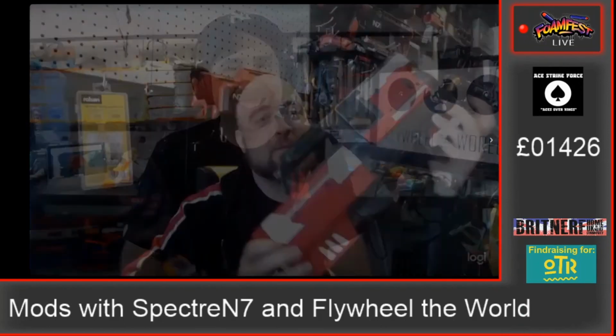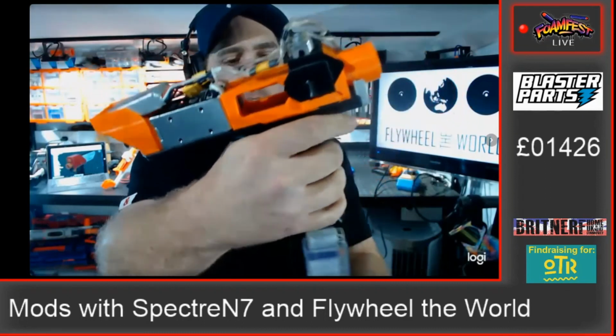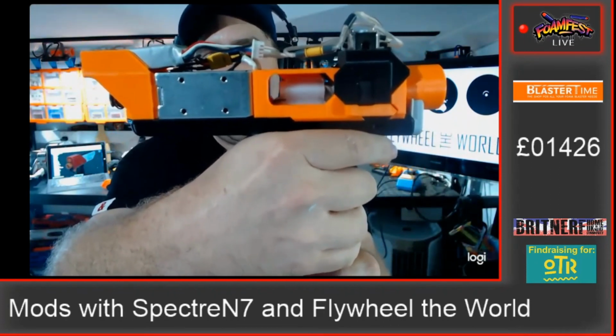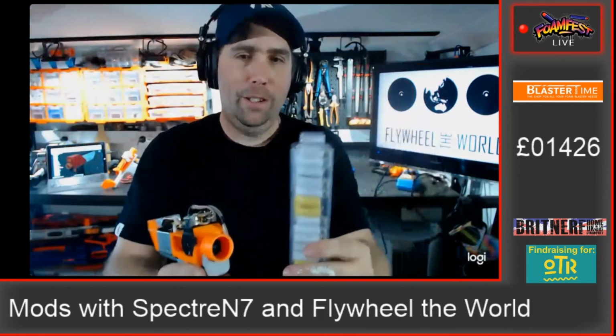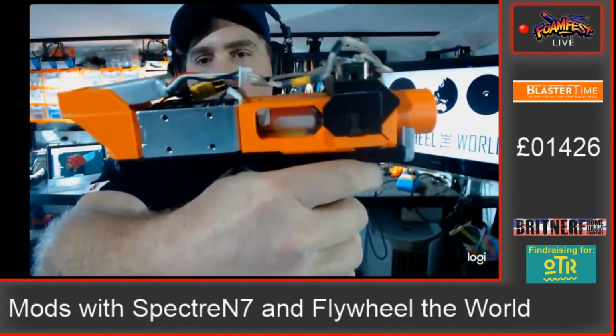And Spectre is ready as always and itching to deploy his Deploy. And the button still works. So here we go, solenoid. Yep. That is really nice. If you'll permit me to, I won't be able to shoot this as fast because I'm holding it on a really weird angle. But that mag's decided to jam on me. Of course it has. Hang on, if I squeeze it that way, it looks like it's going to work. Yeah, and that solenoid's working beautifully, isn't it? Yeah. Love it. Love it.